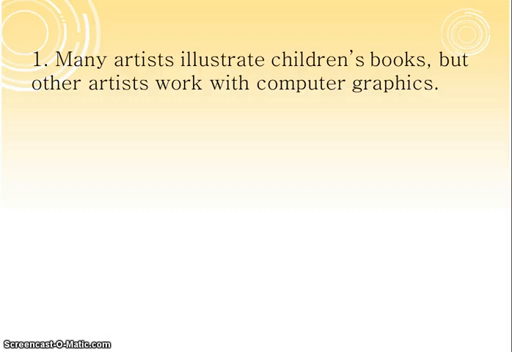Let's look at the first one. Many artists illustrate children's books, but other artists work with computer graphics. Here we have our coordinating conjunction, comma, but. Do you remember what the but tells us? If you're following along with your book, the but is when you're giving a difference. Artists illustrate children's books, but there's a different way that they work with computers. So that but is showing the difference.